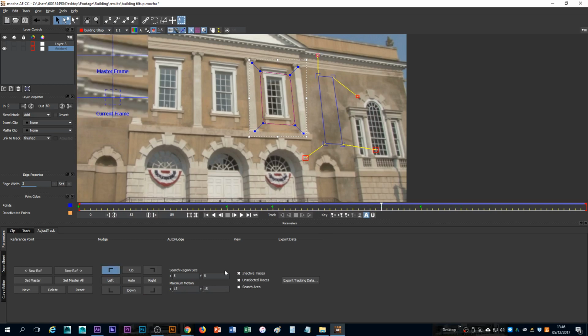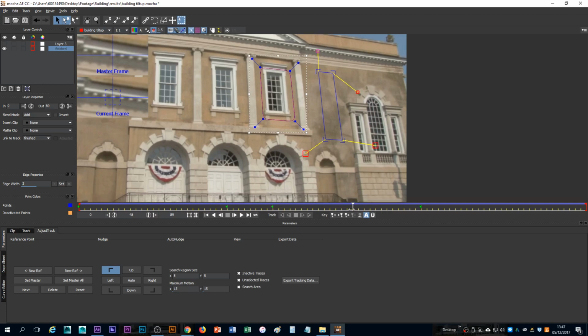Top left, hardly any. Okay, so the basic idea is that the track should do most of the work for you when it tracks that window, and everything that you do from here on in will reinforce it, but sometimes parts of the image will give you more trouble than others. Some parts of the image will be easier to find. These ones might be easier than these ones, for example.